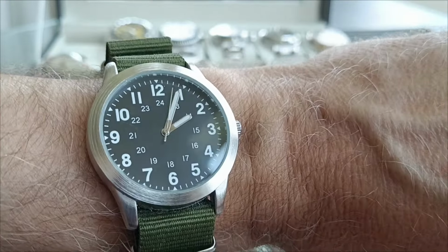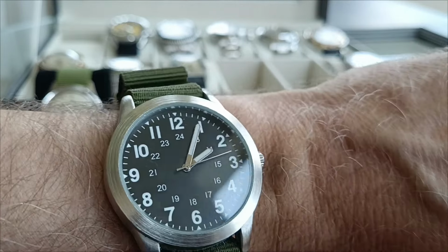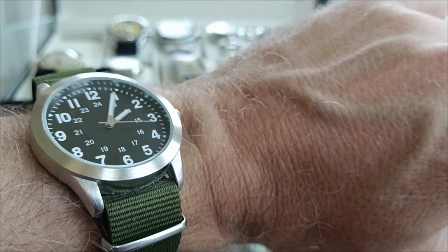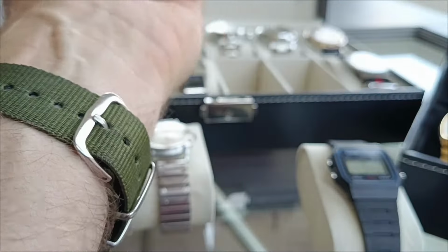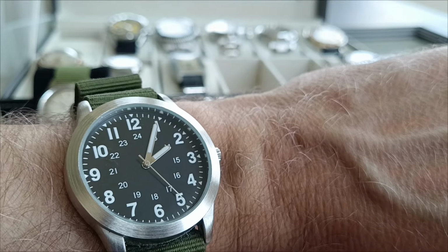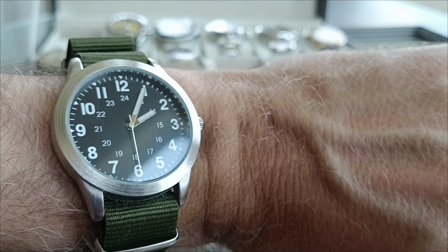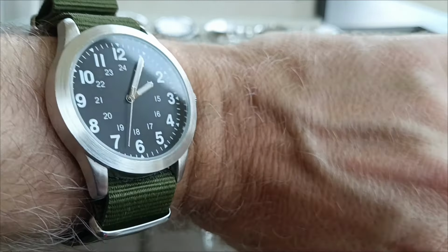If you look closer, you'll probably see some flecks of paint and dirt and things like that. And it's brilliant. I can see the time. Two, I don't have to worry about getting paint or dirt or anything like that on it. You know, it's cost me a couple of pounds. It actually looks nice. And it's just one of those things, isn't it funny? You find it's ever so cheap and people will slag this watch off. And I've really enjoyed wearing this watch this week. I'm not having to worry about it.